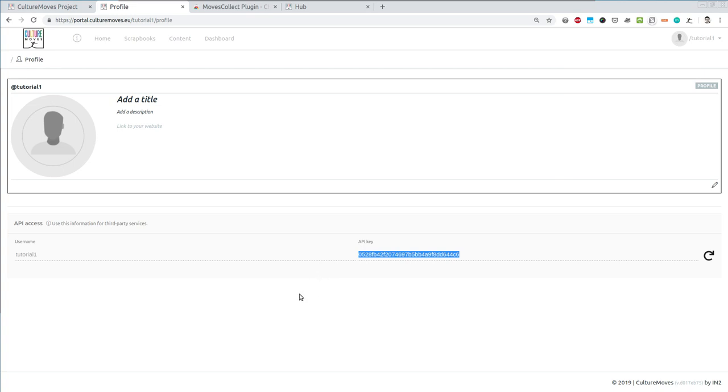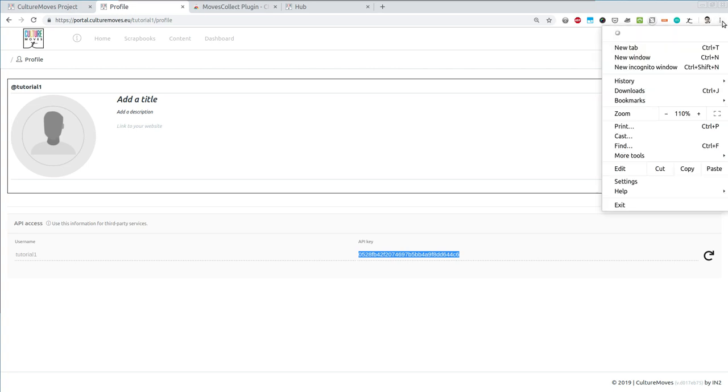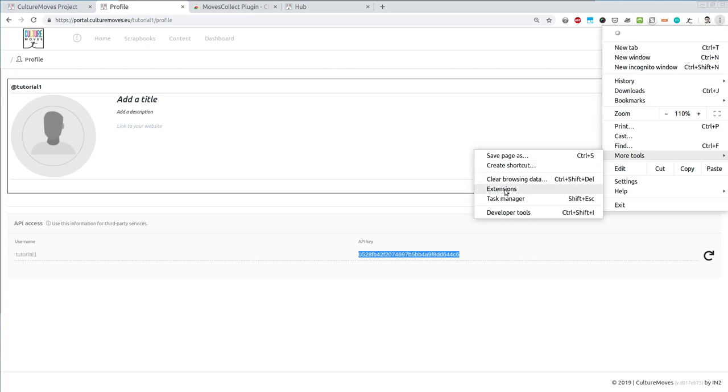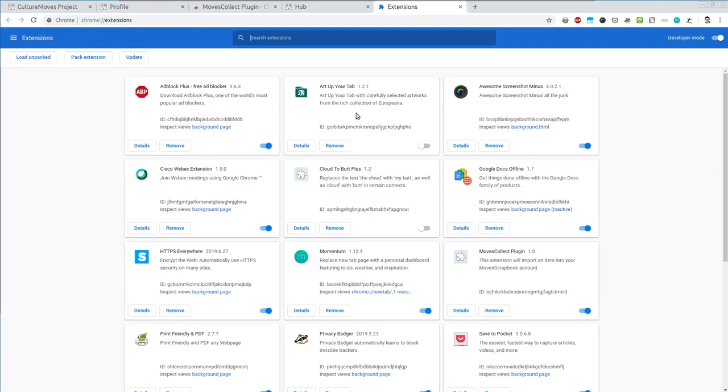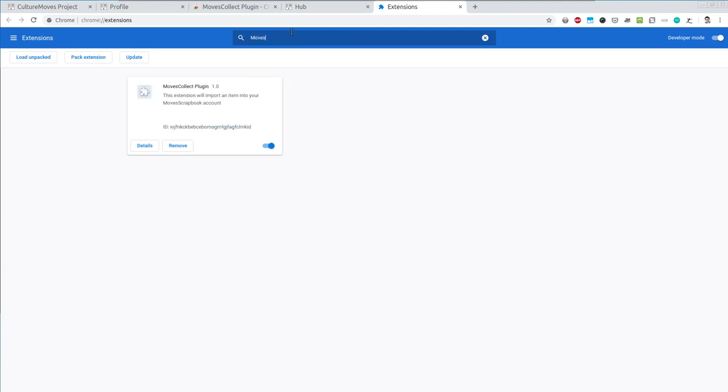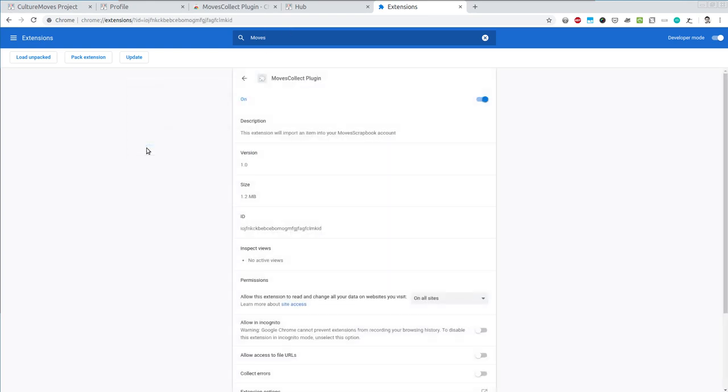Now let's check that everything is okay. If you want to do this, you can go to the options of your browser, select more tools, go to extensions. Here search for the Culture Moves extension, MovesCollect. Here it is, and select details.